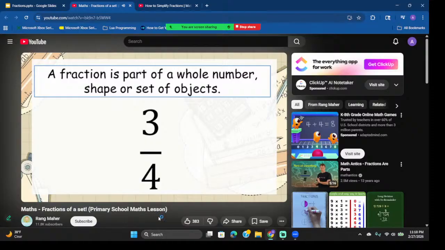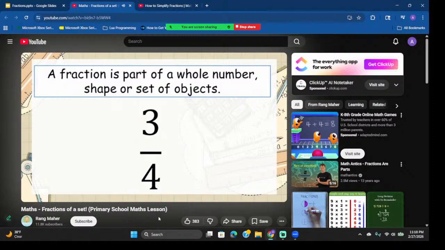Now, you might remember in our last lesson, we took a closer look at the numbers that actually make up a written fraction. We learned that there was a top number and a bottom number in a fraction. But can you remember what we call these numbers? And more importantly, can you remember what they mean? Pause the video and see if you can remember what the top number is called and what it means, and what the bottom number is called and what it means.